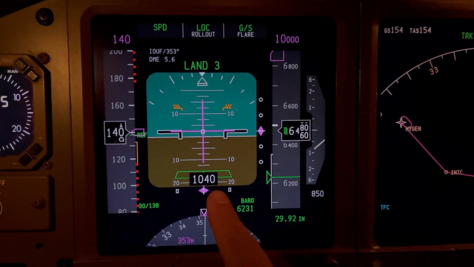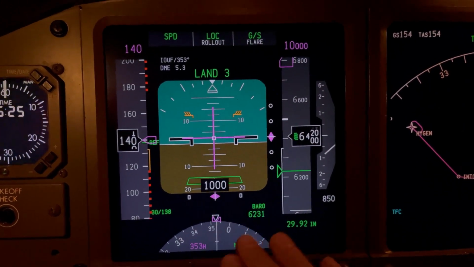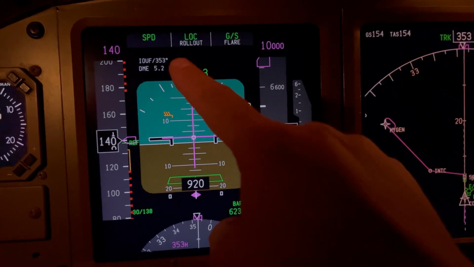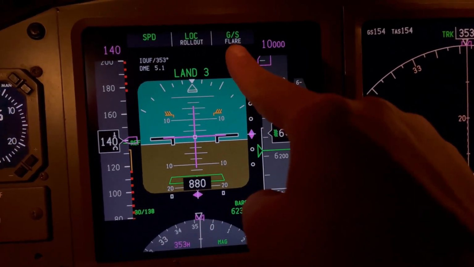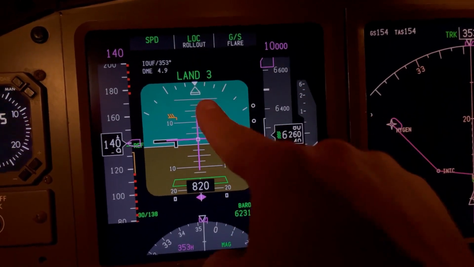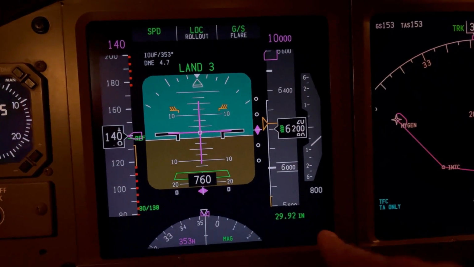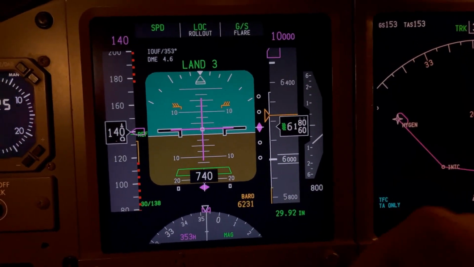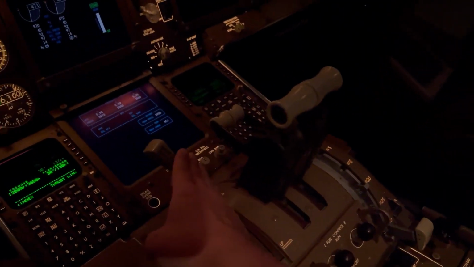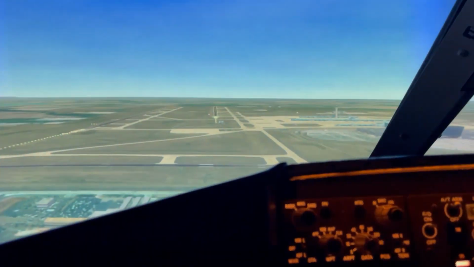So here we are about to cross through 1,000 feet above ground, and our last check has to be done before 500. In fact, we'll do it closer to 500, but I'm going to go ahead and rattle it off to you now. So we're on speed mode, localizer mode, and glide slope. We have armed rollout and flare. That's going to be our automatic landing. We have land 3 engaged here, which tells us we're on auto land. There's our minimums warning, which we don't got to worry about. Again, we have gear, final flaps, speed brake armed, auto brake selected, and at this point we're just waiting to land.